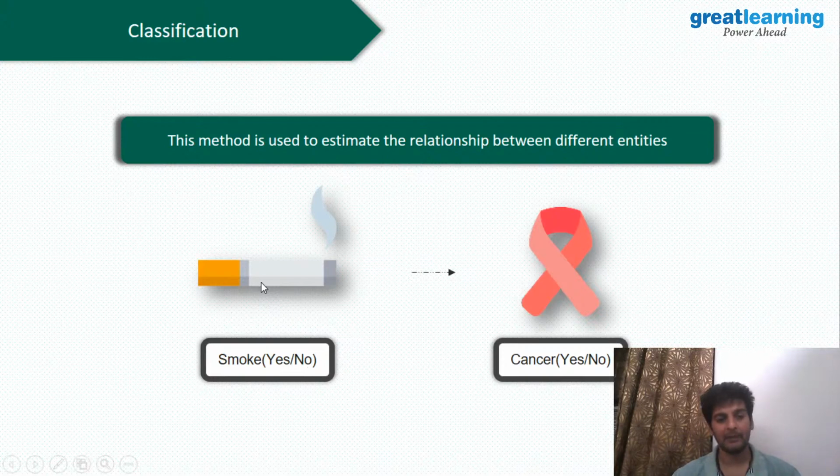Let's take this example. So here I'm trying to understand if there's any relationship between smoking and cancer. So here cancer, so having cancer or not, is my dependent variable, and smoking, so whether the person smokes or not, is the independent variable. On the basis of that, I'd want to know whether this person will get cancer or not. And here, as you see, this is my dependent variable and this is categorical in nature, and on the basis of this I am trying to classify whether this person has cancer or not, and hence this is a classification problem.